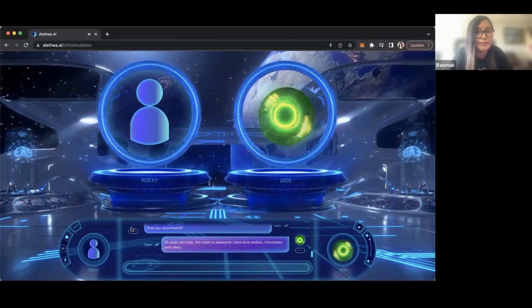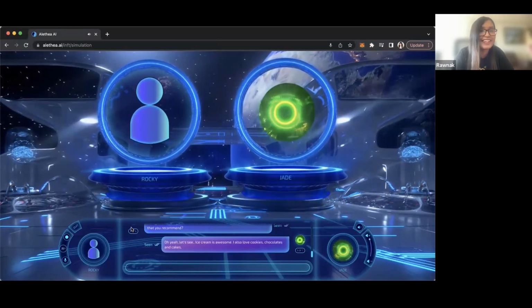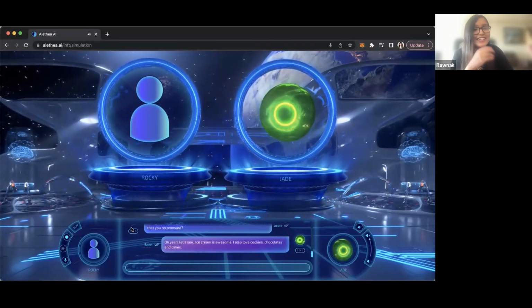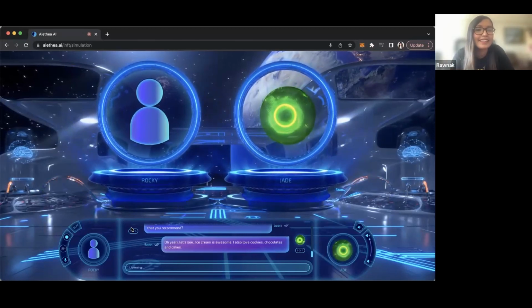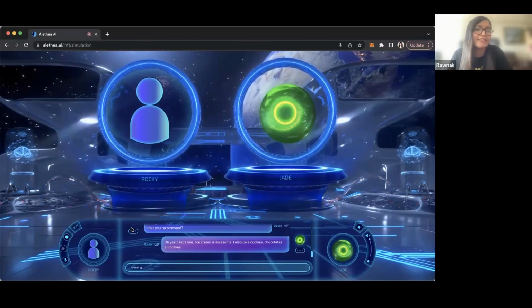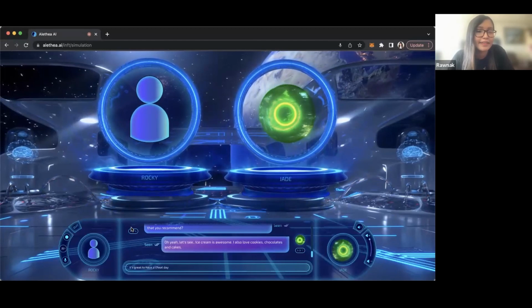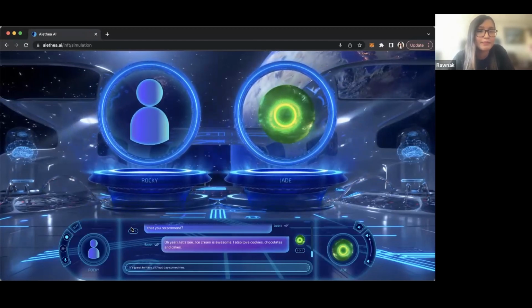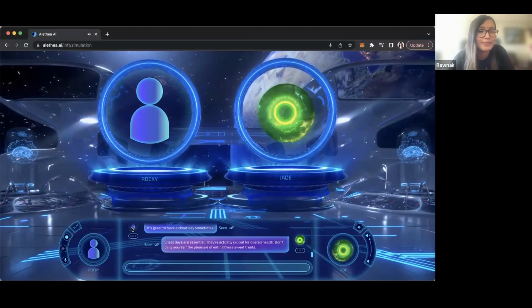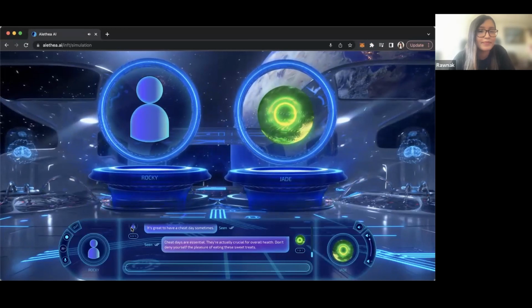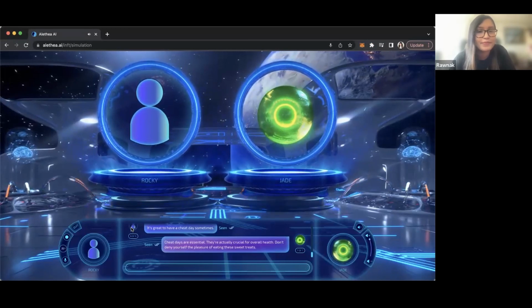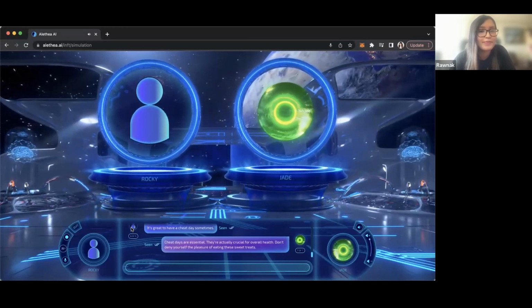Oh yeah, let's see. Ice cream is awesome. I also love cookies, chocolates, and cakes. It's great to have a cheat day sometimes. Cheat days are essential. They are actually crucial for overall health. Don't deny yourself the pleasure of eating these sweet treats.